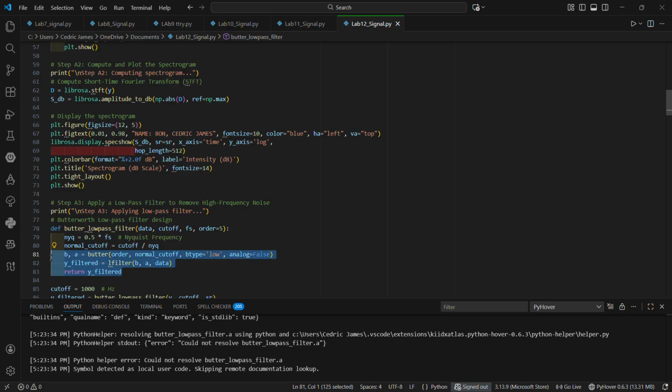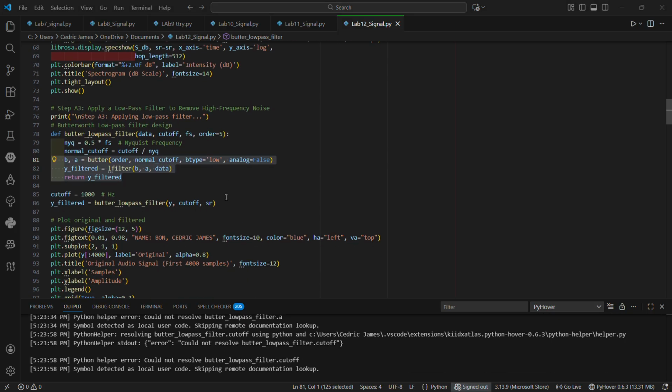And these three, the b, a equals butter. It designs a low-pass Butterworth IIR filter, and the y filter naman applies the IIR filter using a difference equation. Then these two lines, the cutoff and the y filtered, this removes frequencies above 1000 Hz from the audio.